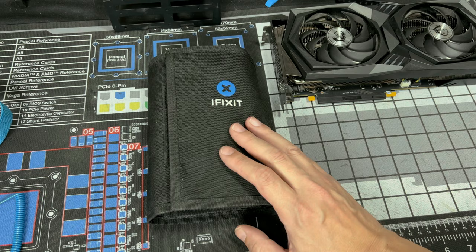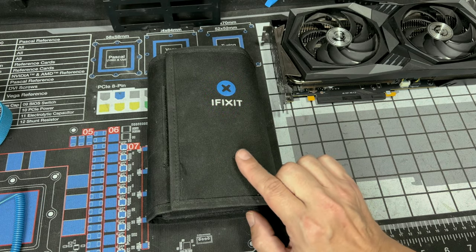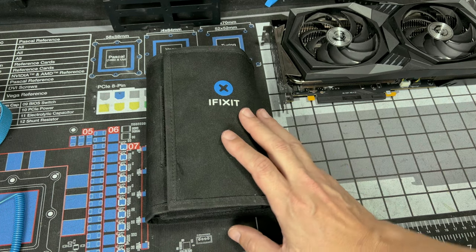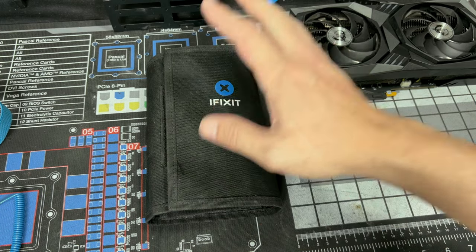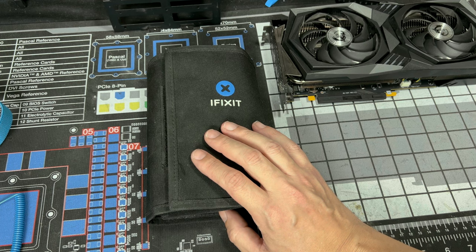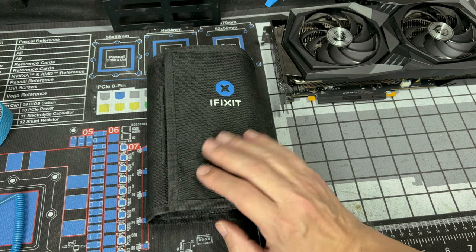If you plan to do this a lot, I highly recommend iFixit. All their tools are ESD safe, so you don't even have to worry about your tool set. You have an ESD safe mat, you have ESD bracelets, and you have ESD tools. Another good thing you could add is an air humidifier in your room. That really would help get rid of ESD charge in the air.